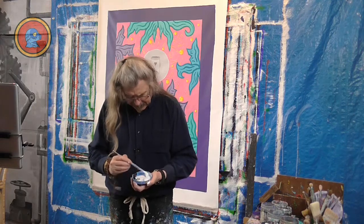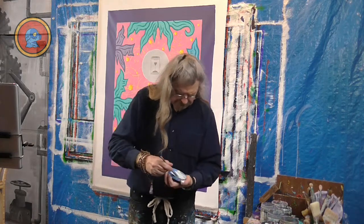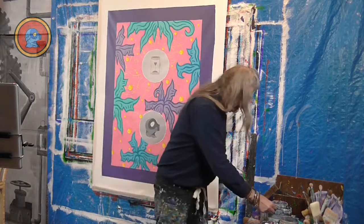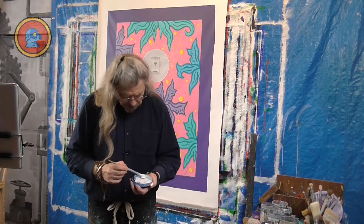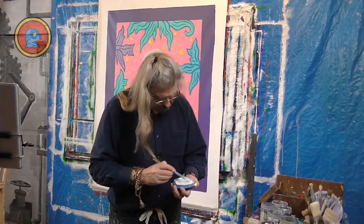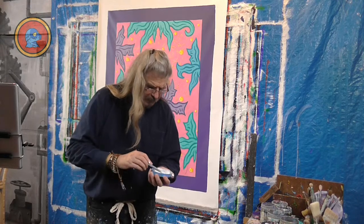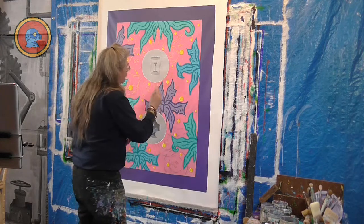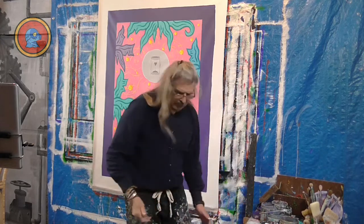There, I just added a tad of black and it already became quite gray. I think it's going to work out okay. Let me just add a little more water. It's a little stiff. Okay, so that looks pretty good. Or is it a little dark? I can't really tell. I have to keep in mind, as I was saying, it has a tendency to darken as it dries. So let me just put a little dab right here. And it looks like it's going to be fine, a little bit lighter, which is good. So we got that ready.